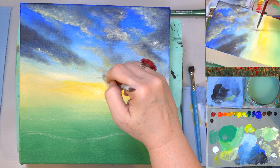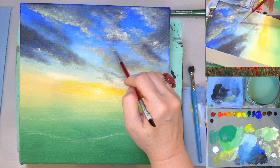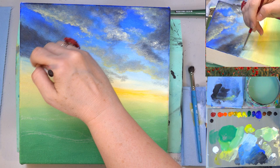And we're coming right up underneath this cloud bank here that we've already done. This bigger kind of one right in here. We haven't really finished it yet. But making these clouds a little bit softer right here, closer to the sun, will also kind of help our look. Make it look more realistic.